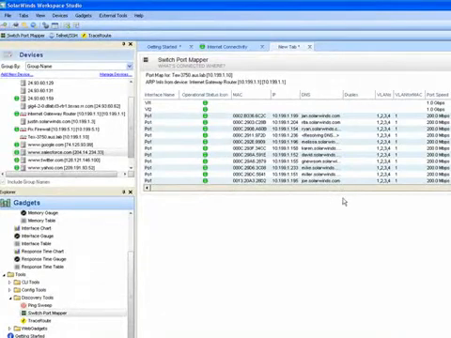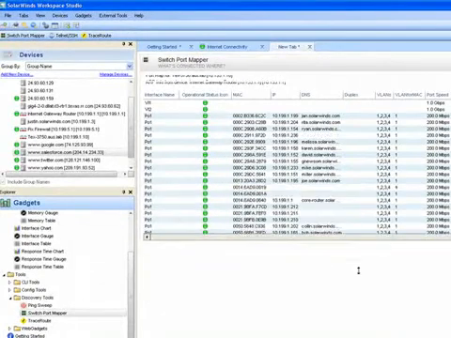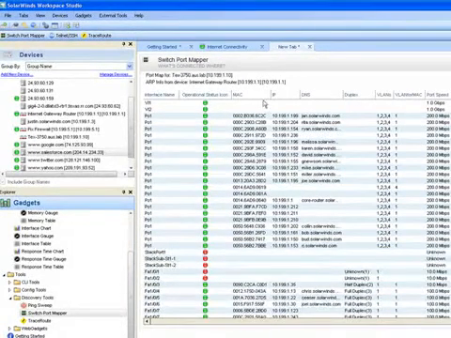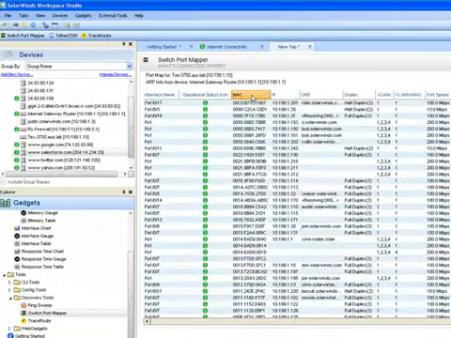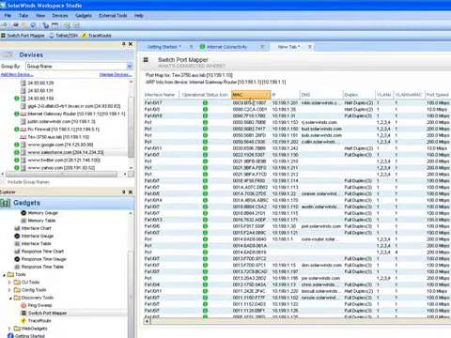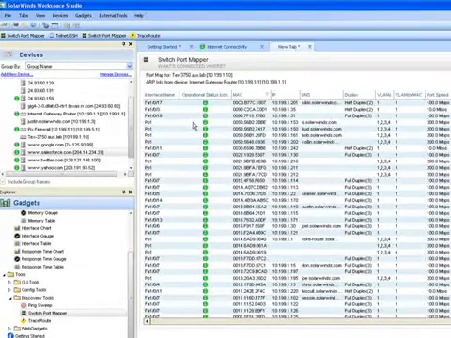I want to actually resize this to make it a little bit easier to read. As you see, very, very quickly, we went out and discovered all the different devices plugged into our Ethernet switches, with their IP address, the duplex state, and the name of the device on the other end. Now, since Switchport Mapper is very important to me, I can also grab that and move it up to my toolbar and create a shortcut to it right there.